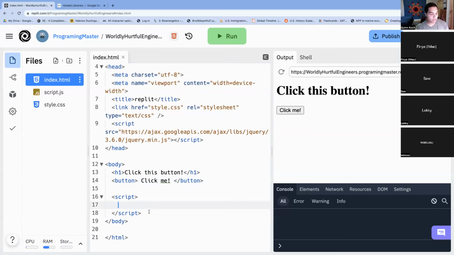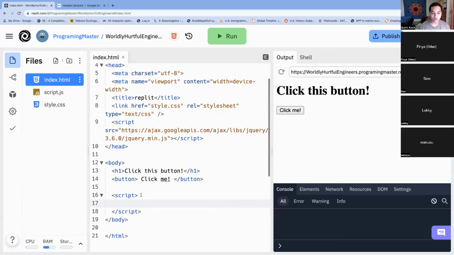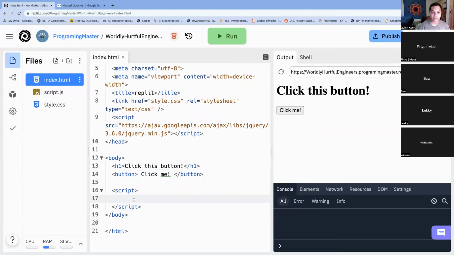So to do that, in between my script tags, I will type $, left parenthesis, quotation mark.